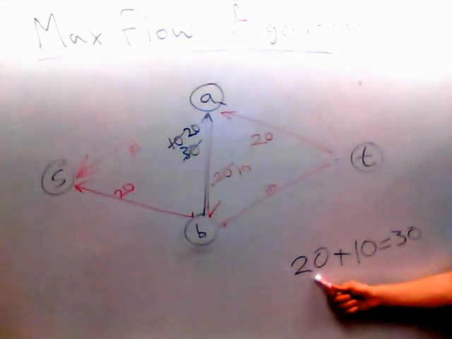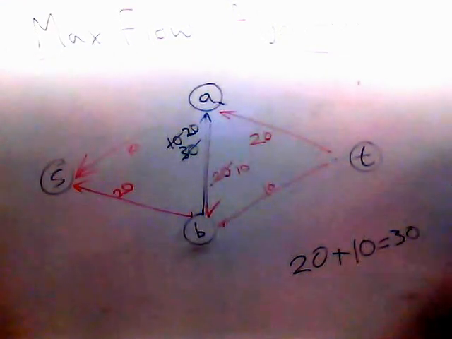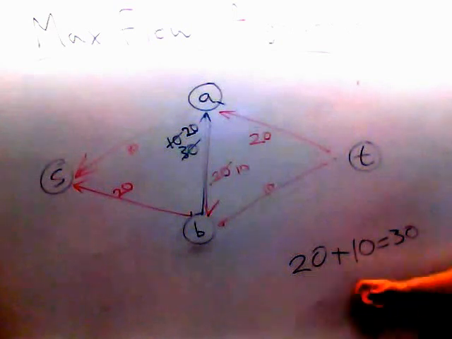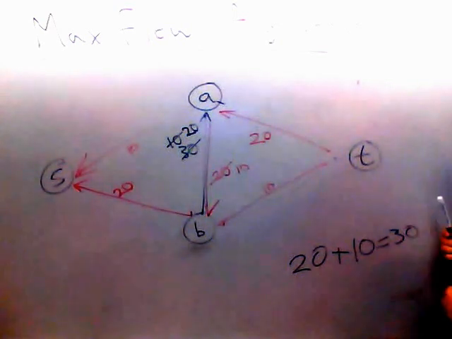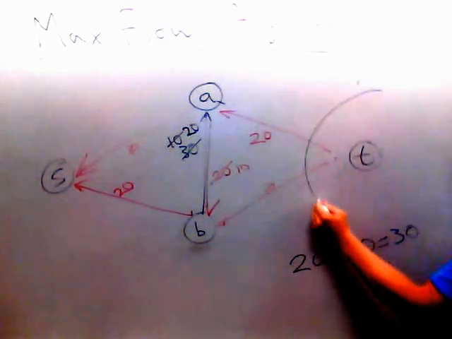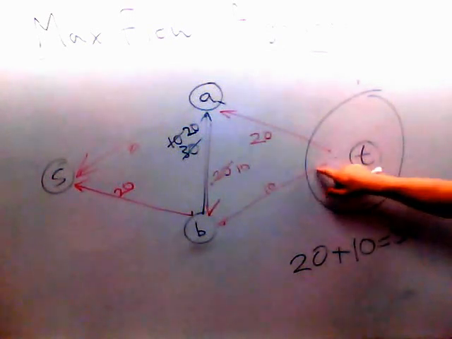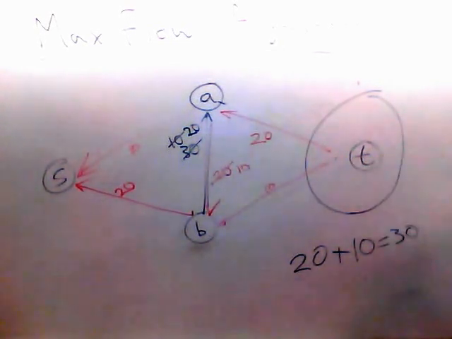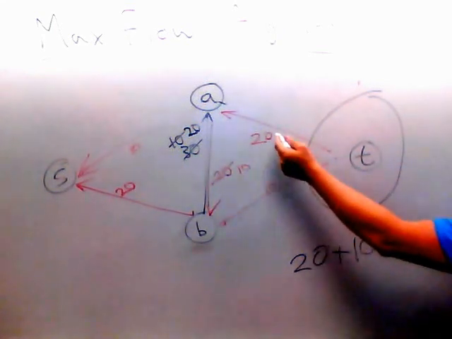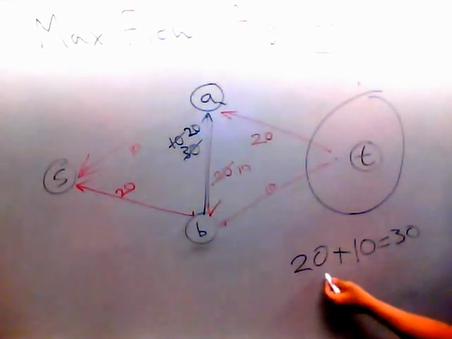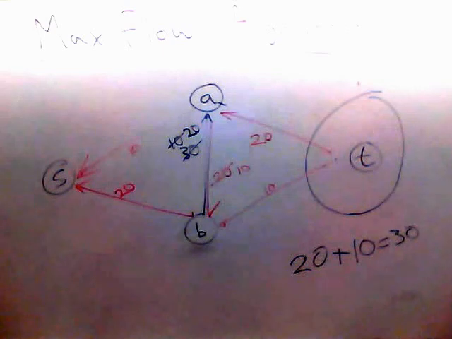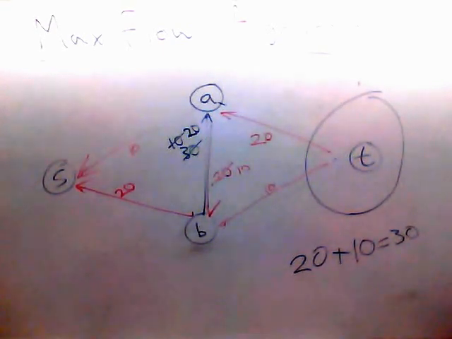So you can keep track of how much weight, or the weight that the paths can handle as you go. Or what you can do is draw a cut edge. What we call an edge, or if we draw an edge right here, or a circle around T, what we can do is add up all the back edges leaving T, okay? So we have 20, and we have 10, and that adds up to 30, which is actually our max flow. So make sure that to keep it around having to choose to choose paths intelligently, make sure you use the back edges to ensure your max flow.